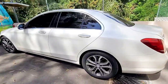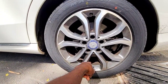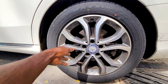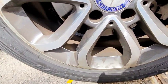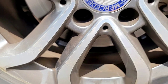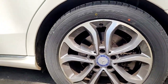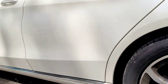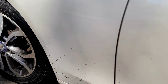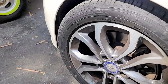Okay, we're going to be decontaminating these rims. As you can see, we have a lot of brake dirt from the calipers, a lot of brake dust and road grime in the barrel of the rim. We're gonna do the rim decontamination to get these rims looking brand new again. That's included in the exterior detailing. Alright, we have what looks like some tar marks right there. We're gonna get those off.